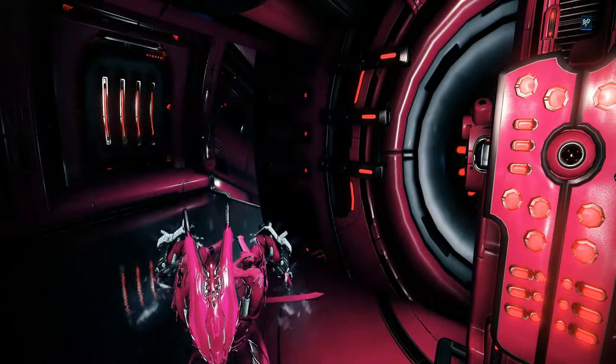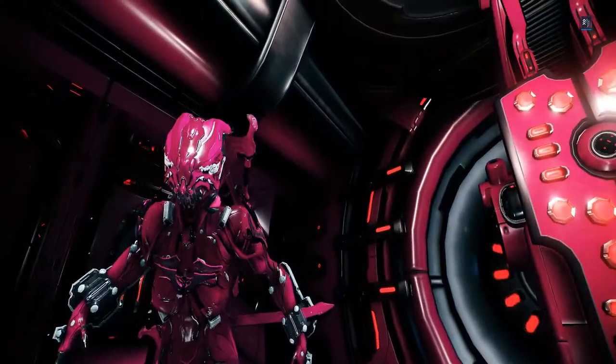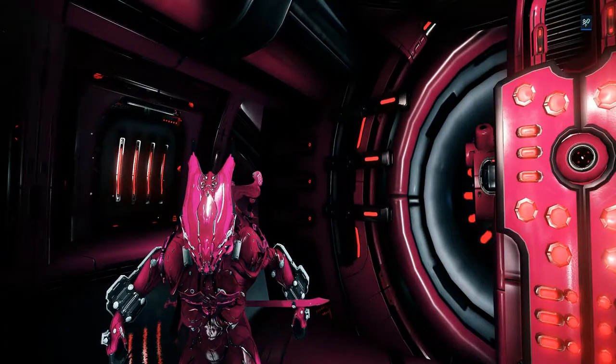Hello Space Ninjas, I am Walkitty and today I will be talking about the new Dex weapons from the Gift of Lotus for the 6th anniversary of our first Tenno who skedaddled out of his cryopod.